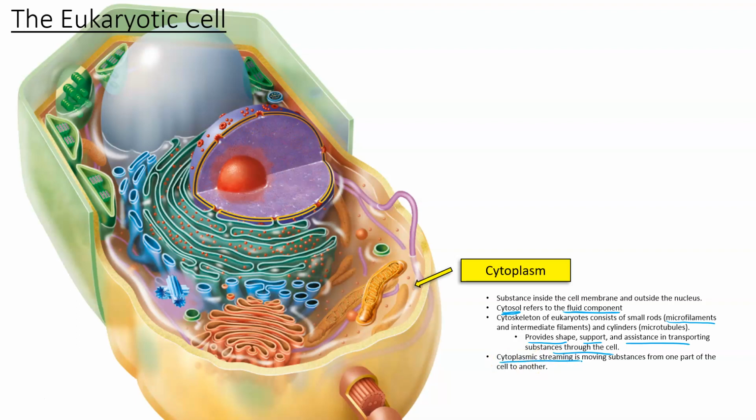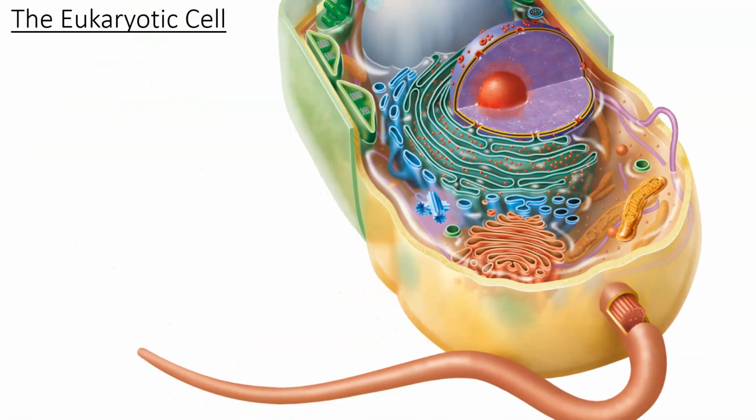Cytoplasmic streaming is the ability of the cell to move substances from one part of the cell to another. So if it needs to get a protein product from this area, it's going to house that protein product in a vesicle that it can move through the cell to get to other parts of the cell. That's called cytoplasmic streaming, and it requires cytoplasm in order to get that done. Okay? Cytoplasm is really important, not only in providing the infrastructure within the cell to move substances, but also to give the cell its shape and provide support and pressure from inside of the cell to negate the pressures associated with the atmosphere.